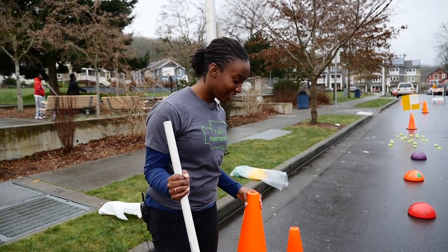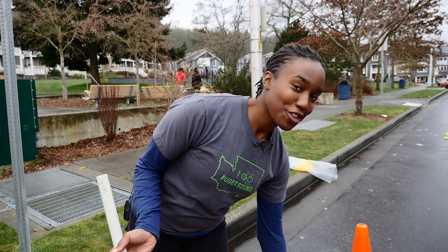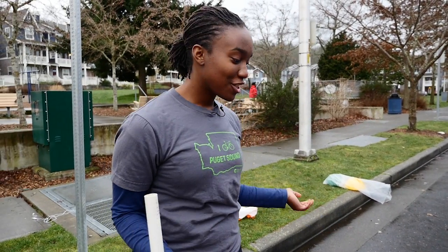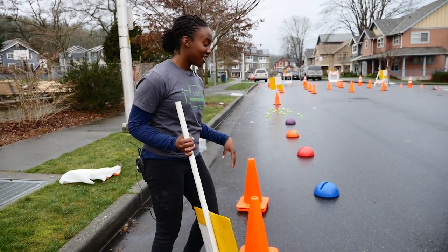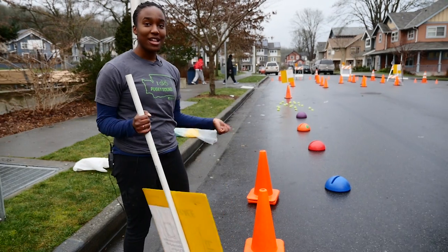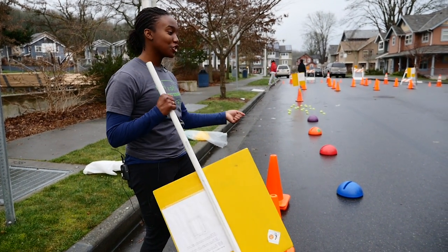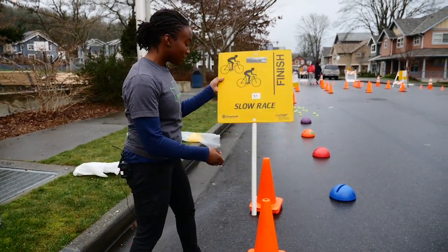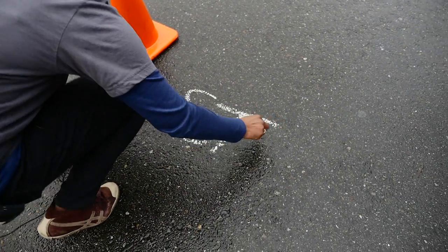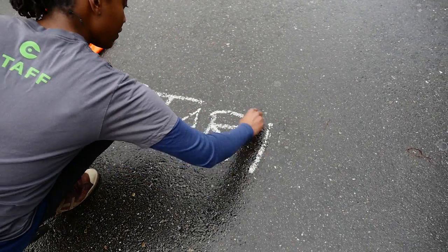This last activity is my personal favorite and I think a lot of kids enjoy this one. It's called the Slow Race. The objective is to go as slow as you can go without putting your feet on the ground. Kids in this activity are practicing their balance skills, and we're really enforcing that it's not a race — you're trying to practice controlling your bike as much as you can. It's a really simple setup, just four cones and some chalk, and kids love trying to go really slow. It's harder than it looks.